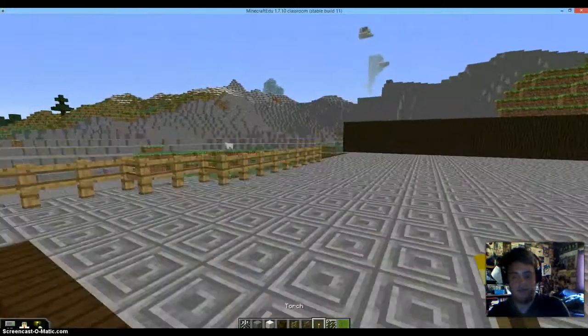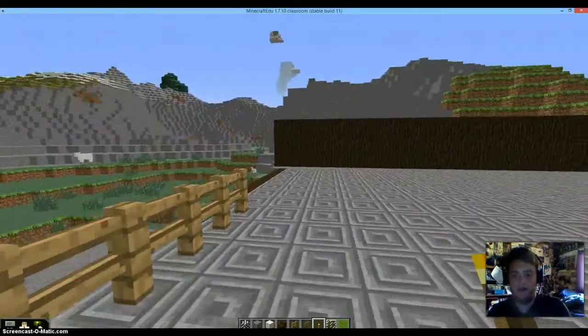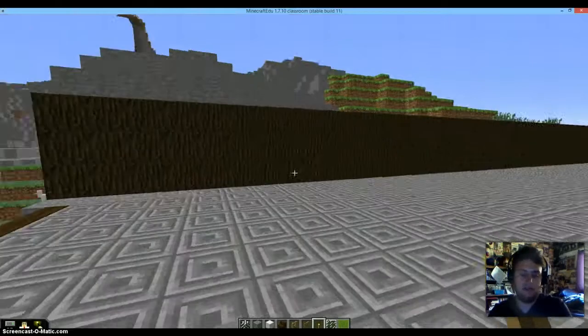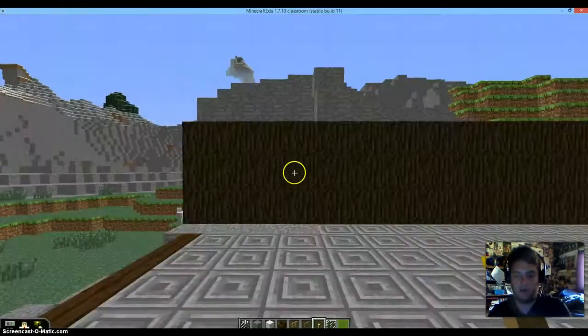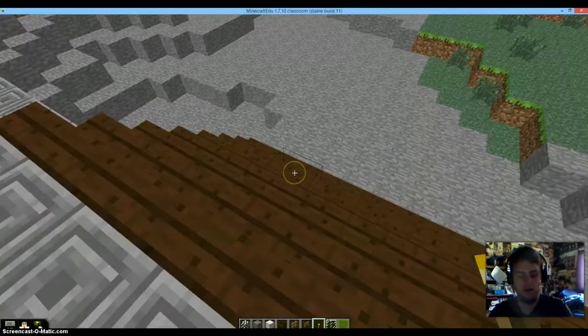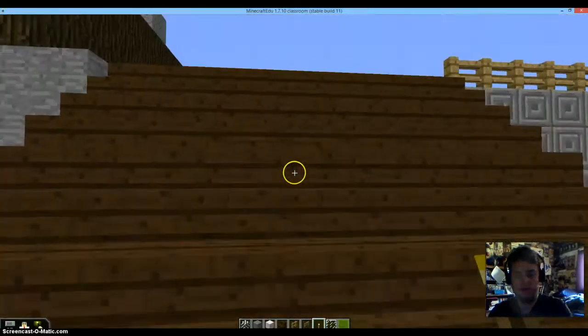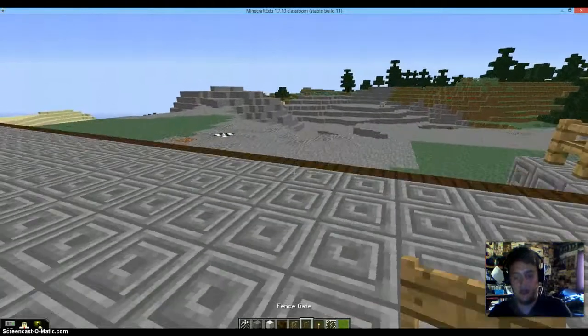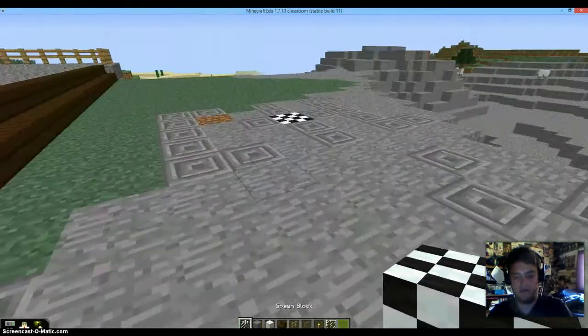Since I left off with you in the last video, I built the ground for where my school or meetup place is going to be. Put a back wall here, just to give me context so I know where I'm going. Put stairs up this side. Put a fence around some of the edges. Put stairs on this side, and placed a spawn block, which I can replace.